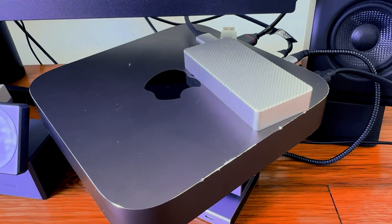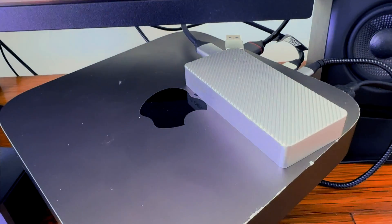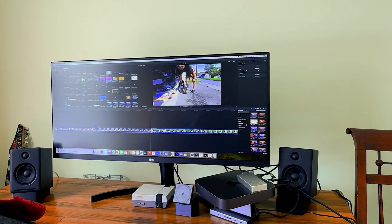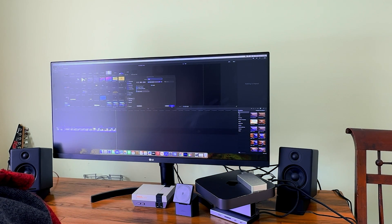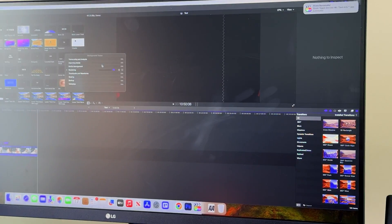The fan has been running this whole time — it is pretty loud with all this stuff going on. I just kept using Final Cut, making changes. It worked great; a lot of times when adding a transition or text, it might jump a bit and needs to be rendered. For giggles, I made an 11-minute video with some edits and started rendering at 11:46 AM. The second I hit record I was messing with the zoom, and it finished at 11:59 AM — 13 minutes to do all that. It really isn't that bad at all. When doing normal things with just a window or so open, the CPU was doing next to nothing.